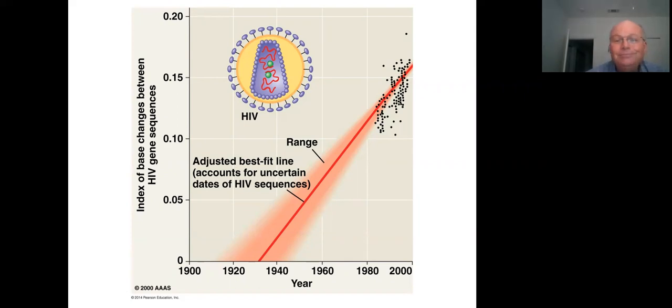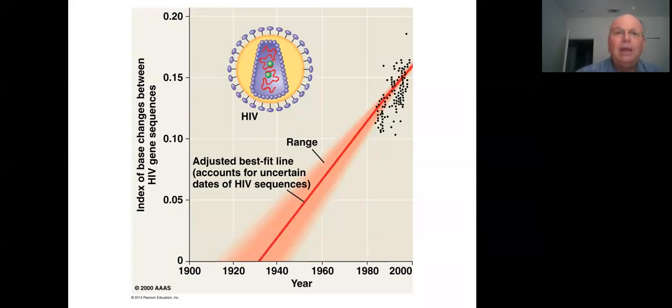So, when does the molecular clock indicate that the virus entered human populations? Well, if we do our line of regression, looking at the genome sequences of HIV, and HIV, by the way, is an RNA virus that uses an enzyme called reverse transcriptase to create a DNA copy of the RNA. That single-stranded DNA is then duplicated, and the duplicated DNA then inserts into the cell's genome. That's how the virus hides out in what are known as the CD4 cells of the immune system.